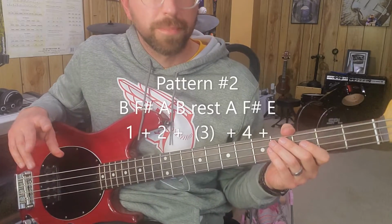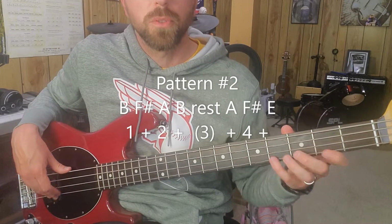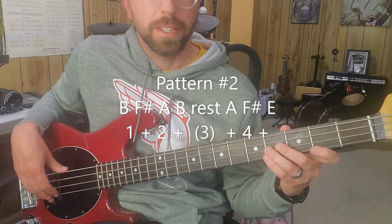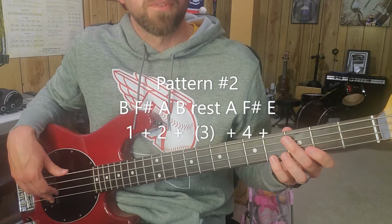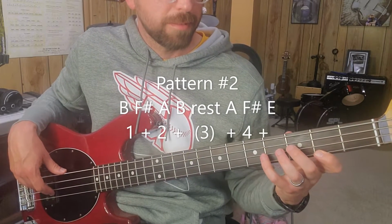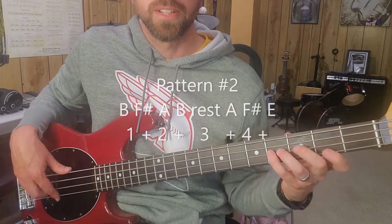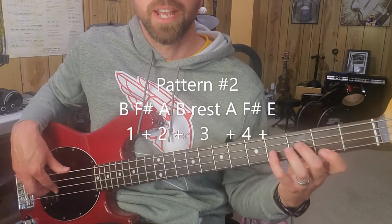And then we're going to take out a note. So when I play through that pattern, I'm going to go 1 and 2 and 4 and. So I'm playing the B to the F sharp to the A, and then when I get back to the B, I'm going to put in a rest and then descend. A, F sharp, E, 1 and 2 and 4 and 1 and 2 and 4 and.